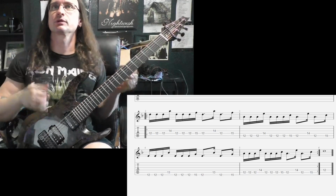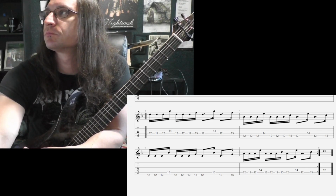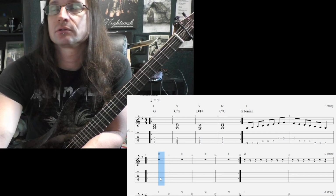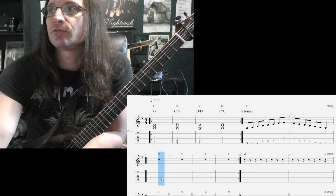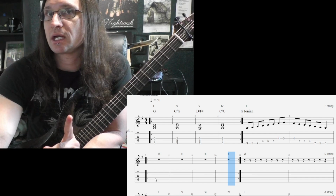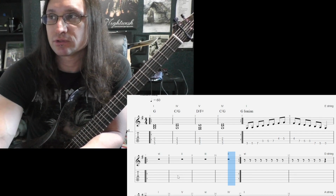So for the chord stuff, reminder on what to do. You're going to start with the no inversion, also known as root position. And from there, when you go from one chord to the next, you got to ask, does this next chord share any notes with the previous one?